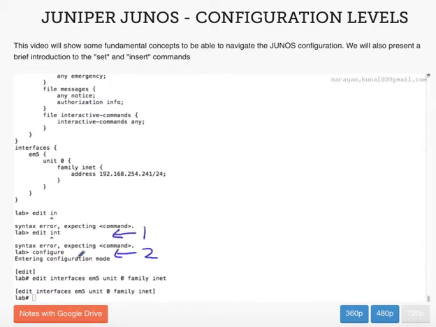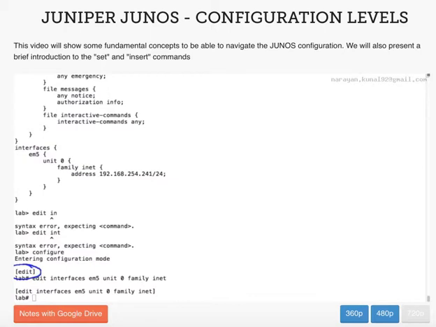The first thing is that the system is telling you where you are at the moment. As soon as we went into configuration mode, the system is telling us you're at the top of the configuration.